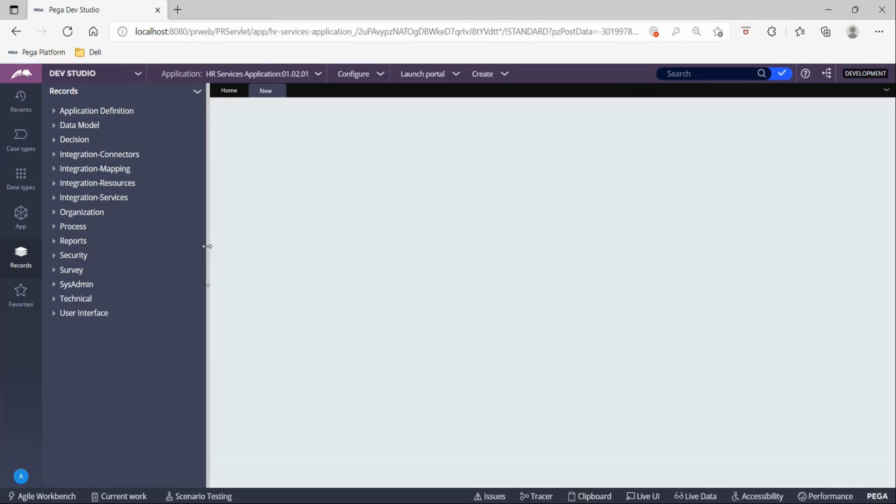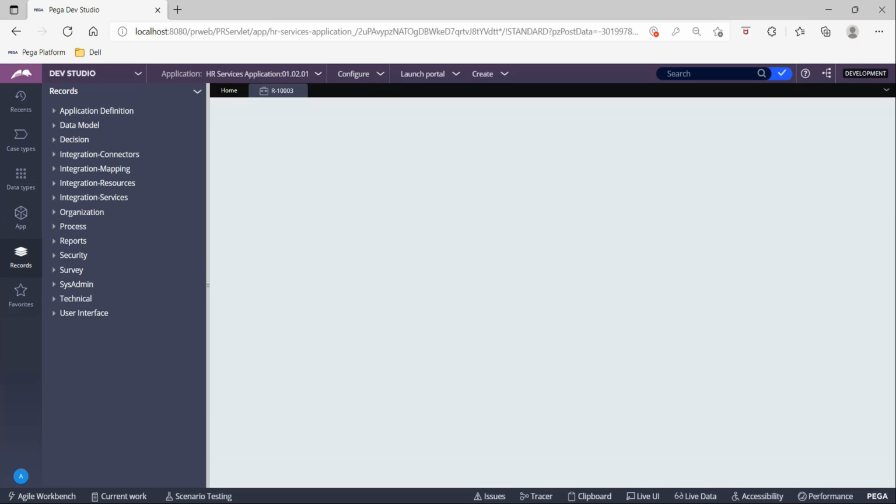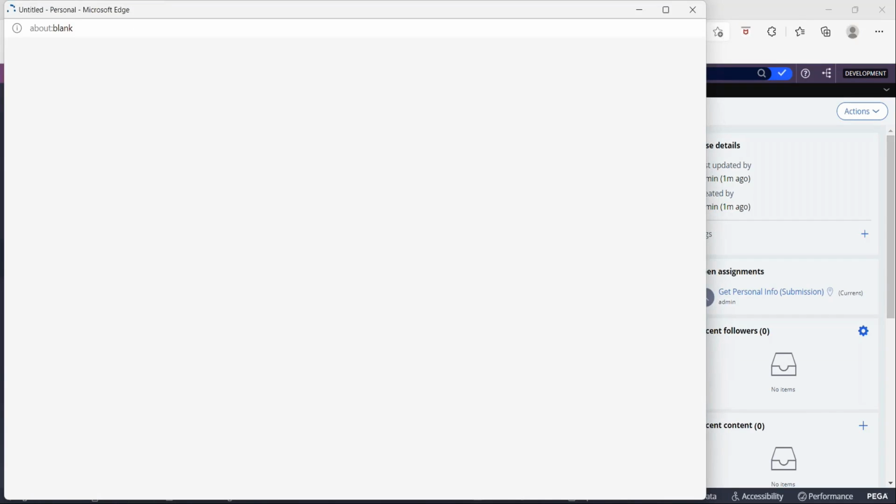Just run a transaction. Right? So where do I access the clipboard from? Yes, from the developer toolbar at the bottom.